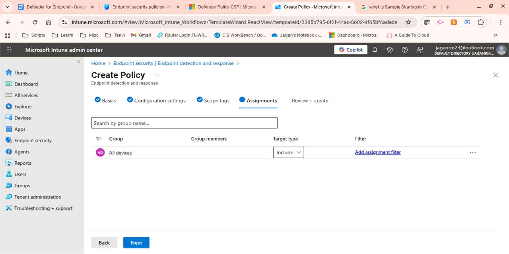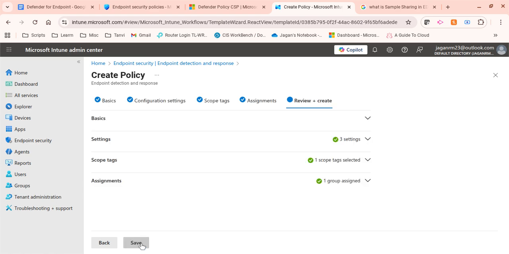You can create that group and then assign it here. Or you can choose the default all devices group. Then that's it. Then review and create.